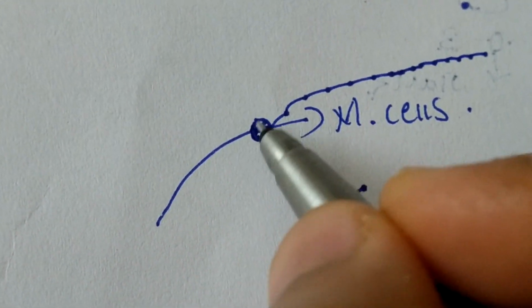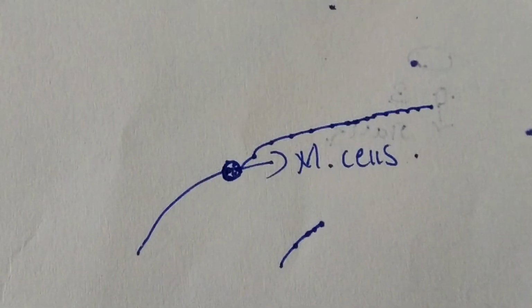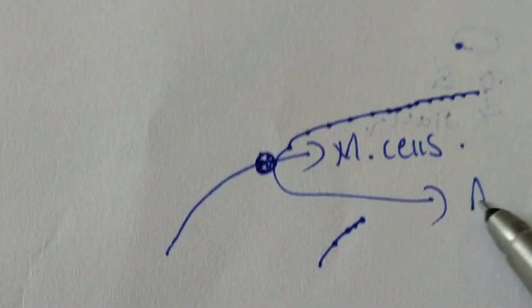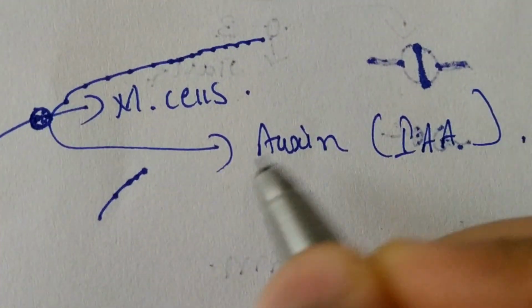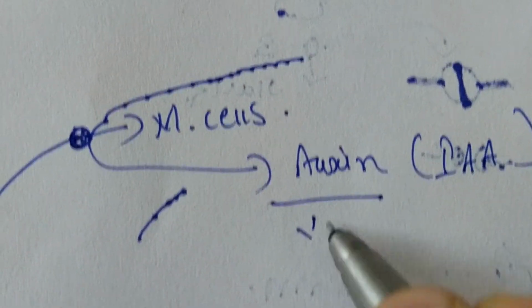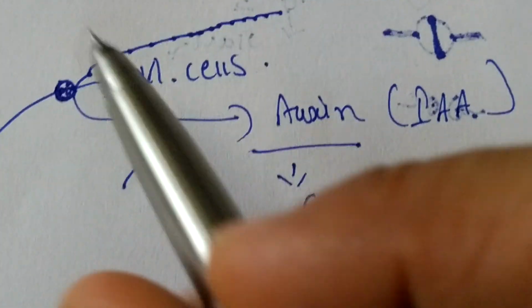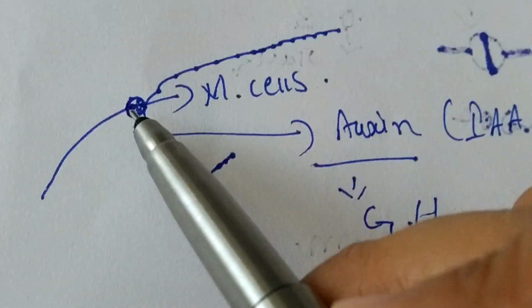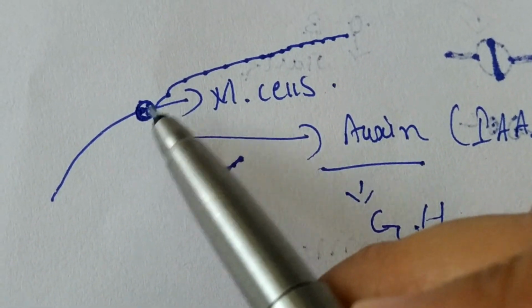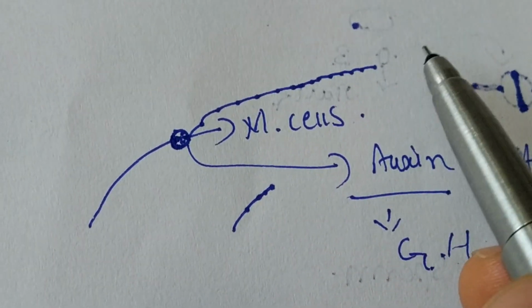Apart from that, this apical bud of the tree, which is the primary growing point located at the tip, produces a growth hormone called auxin or indole acetic acid. This is a growth hormone. This is going to reduce the growth of the lateral bud, and it is going to enhance the formation of the apical bud at the tip, leading to further growth.